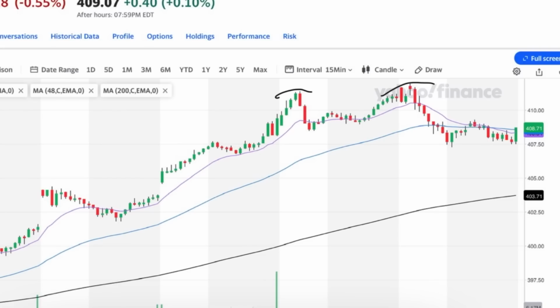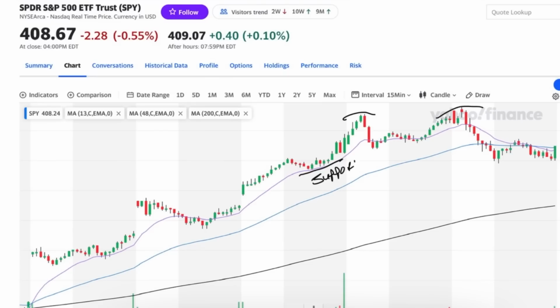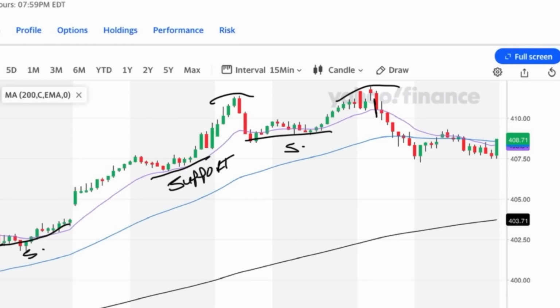Yesterday, I was talking to you guys about the fact that all this time we've been riding this line of support. Anytime I draw this line, that is operating as support. All the way back here, you see this operating as support, support, support. And then today, guys, we finally had our first breach of that level. We cracked the 13 EMA here. That's what this purple line is, the 13 EMA. We cracked it there, and then we began to come down to the 48. So we lost this first level of support. Now for the first time we have come and tested the 48 support.